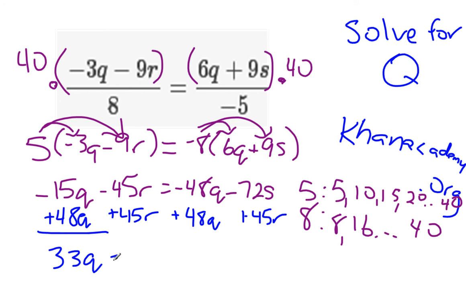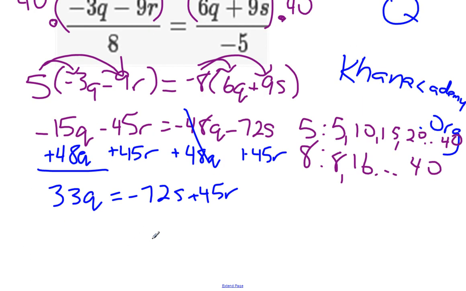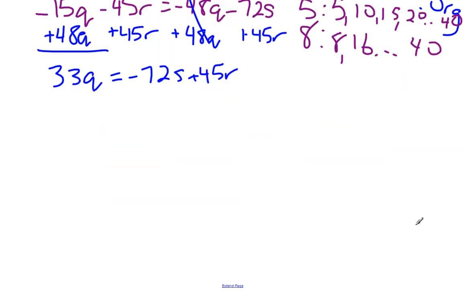So let's write out this other side. So this is going to cancel out, so we have negative 72 s's plus 45 r's. Right? I hope I caught all that in the video. Oh well. If I didn't, you heard me writing it. Or it's right here, so write it down now. Almost the last step.